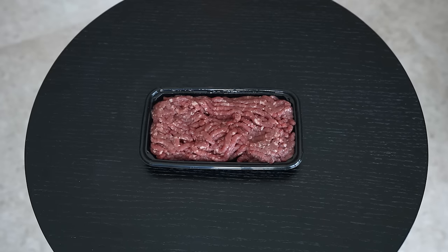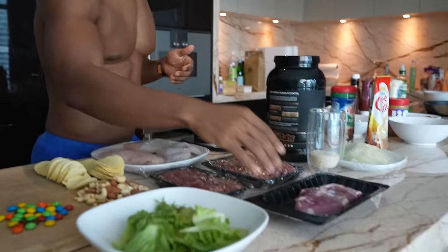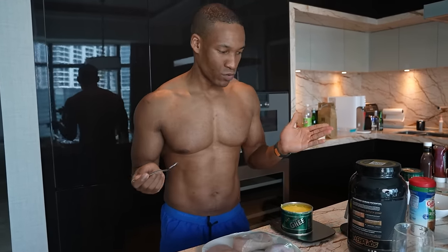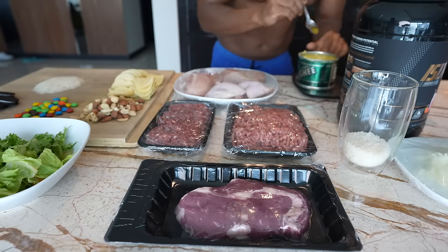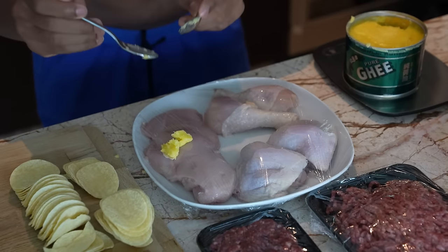Common mistake number three: you're going to the grocery store trying to get your protein in, but you may not know better. Some stores don't show nutritional labels — just 'ground beef' with no macros. You know chicken breast is leaner than thighs or drumsticks, but let me show you how much these decisions are impacting you. Per 200 grams of chicken breast — the leanest part — there are only 3 grams of fat. In 200 grams of a drumstick, there are 18 grams of fat.